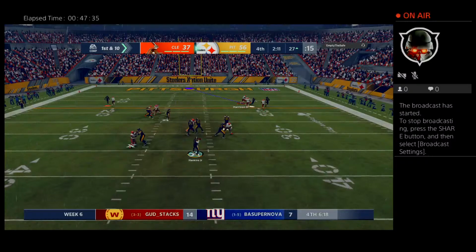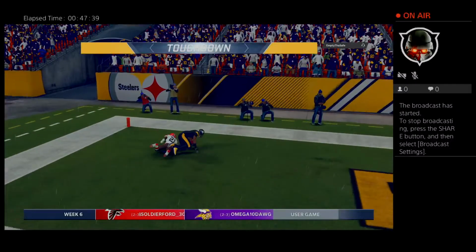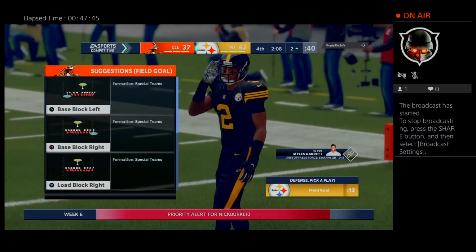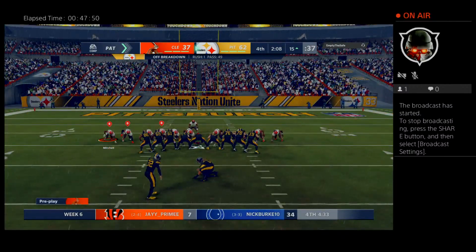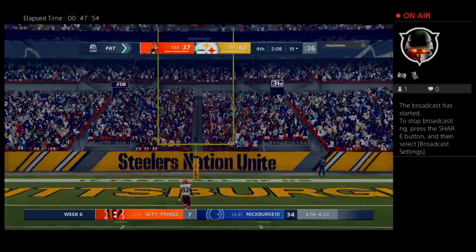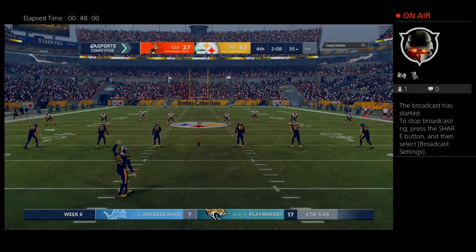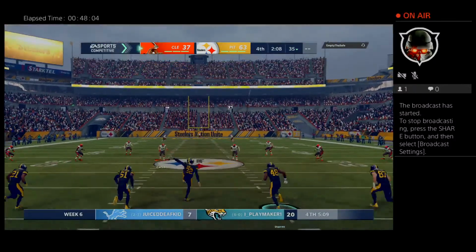On 1st down, Haskins looking for the end zone. And caught in the end zone. Touchdown, Steelers. Michael Thomas, 27 yards. And the Steelers find a way to stretch their lead. And that will bump the lead up to 26. Makes the score Steelers 63. Boswell now to kick it away after the touchdown.